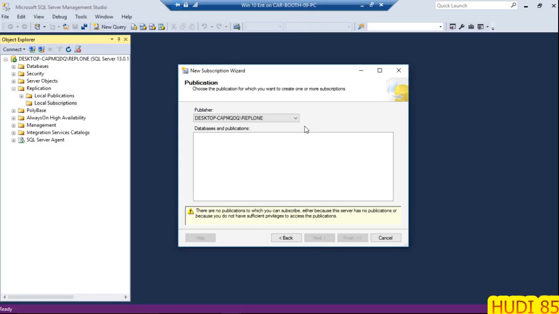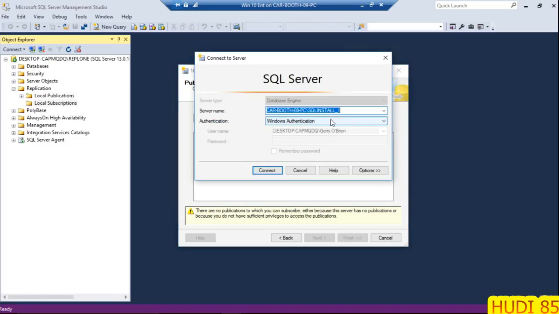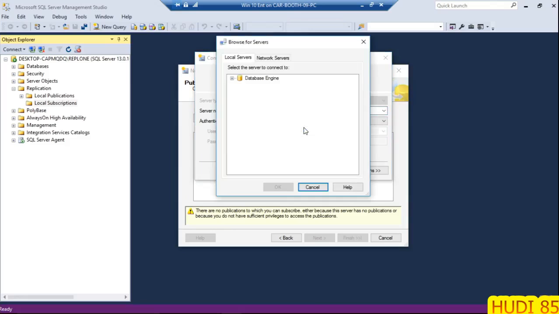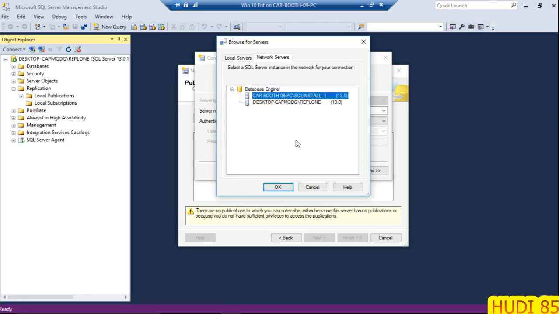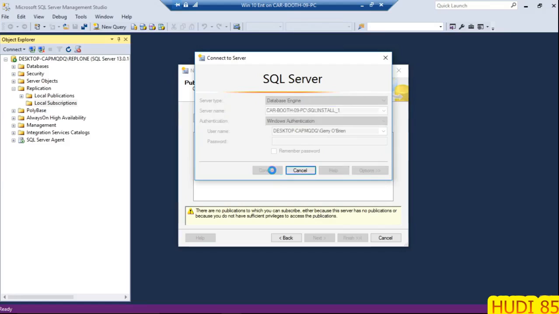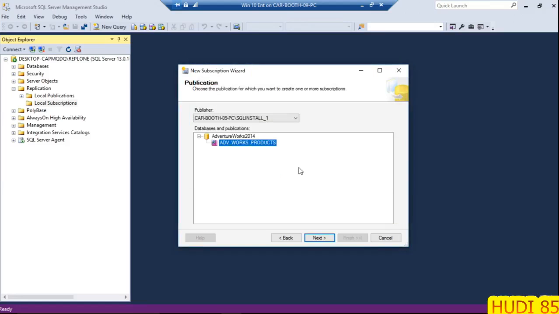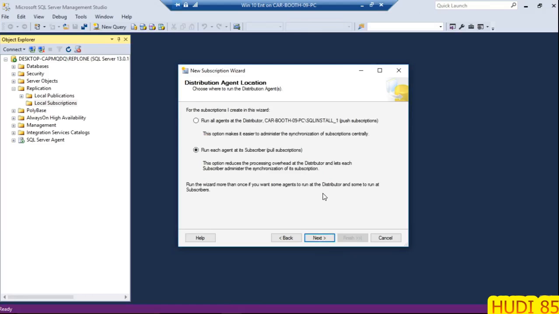So in this screen, we get to choose our publisher. It defaults to the local SQL instance, but we want to go out and find another SQL Server publisher. In this case, we're going to use our other PC, which is the publisher. You can also select the Browse for More in the network servers to actually go out and find another server that might exist on your network. It will go ahead and retrieve the data and look for all of the different SQL Server instances that it can find, and you simply need to select the option for the server that you want to use. We click Connect to connect to it, and once we do that, we now see the available published subscription that exists on that server. It's automatically highlighted, so let's just click on Next to accept that as the default for the one that we want to use.